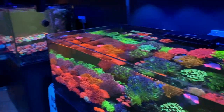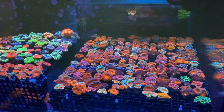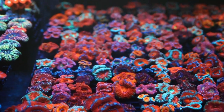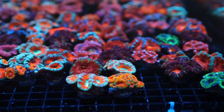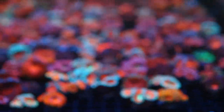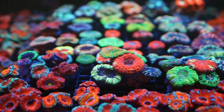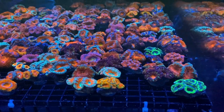Moving to the next system around the outside — basically Acan frags and some Butt and Scully too. Good assortment in here; these guys are well-healed after being fragged and grow up pretty quickly in two or three weeks. Their polyps are nice and fat, looking great. Big blaster in the middle with some really nice Butt and Scullies. The lights are still a bit low but they're still waking up. There's a stunning orange Acan in there — absolutely stunning with the orange standing right out.